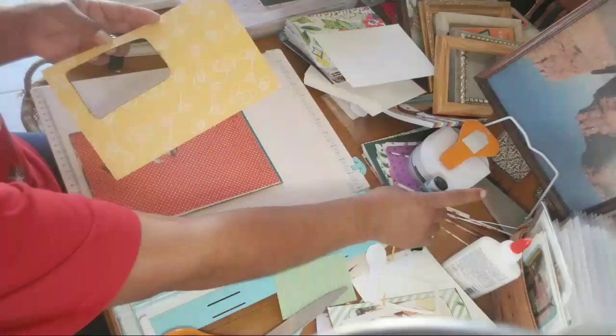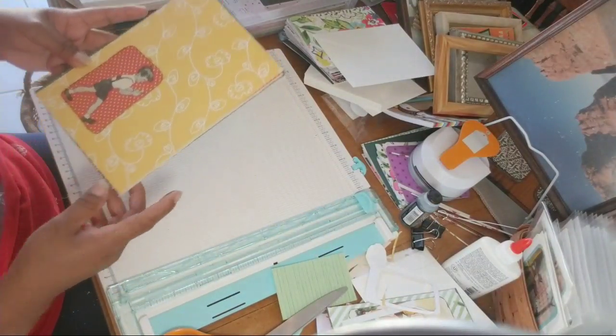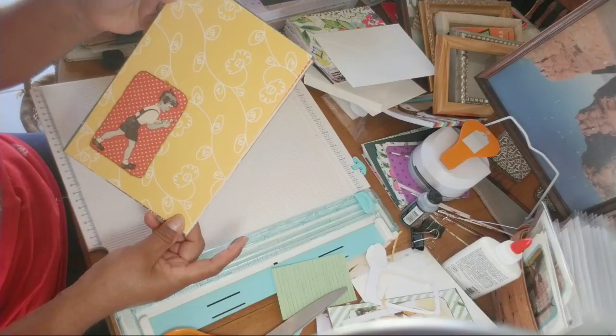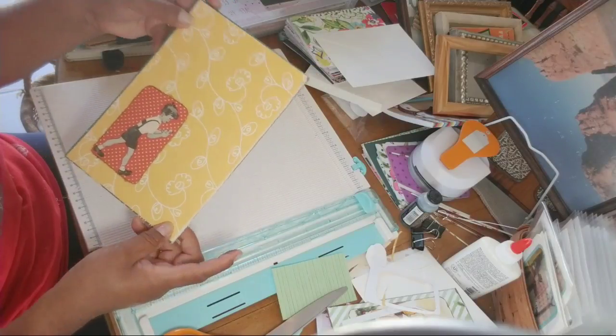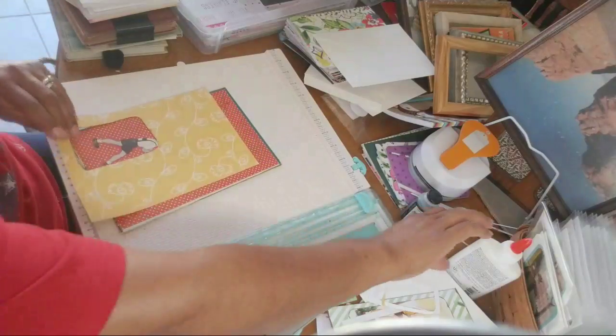Okay. Oh, yes. Oh, yes. Oh, yes. I like that. I really like that. I think somebody else will probably like that too. I think I could probably sell this one. So let's glue it.